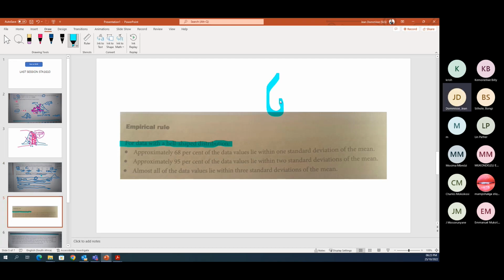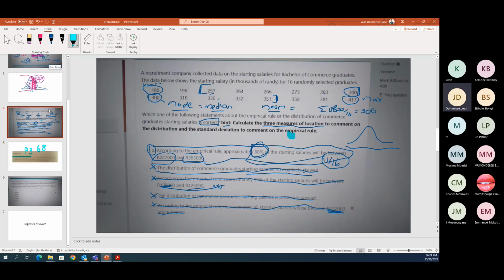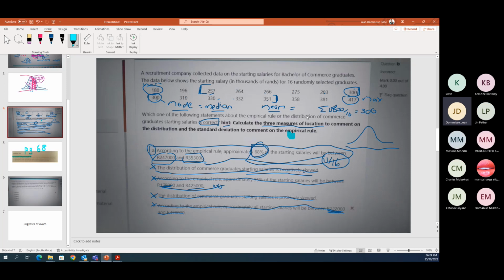And if you have the textbook, this is on page 68. But for the guys that don't have it, I have now included it as well. So again, you will see there's a bit of theory in this part as well. This is out of chapter 3, study unit 3. So just be wary of that one.